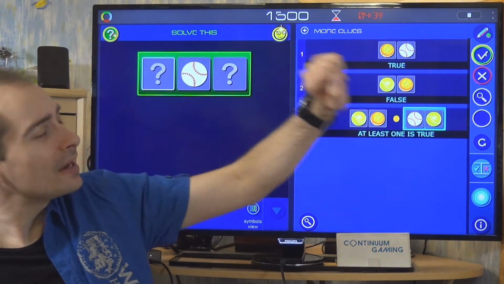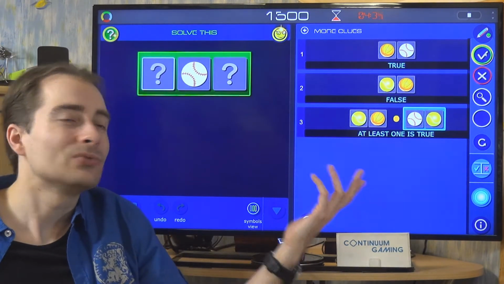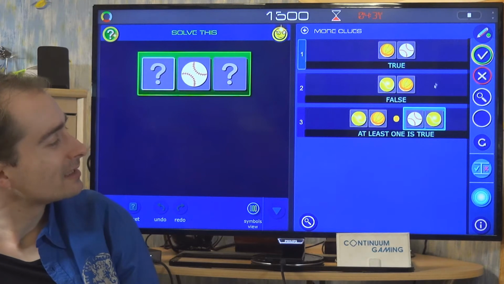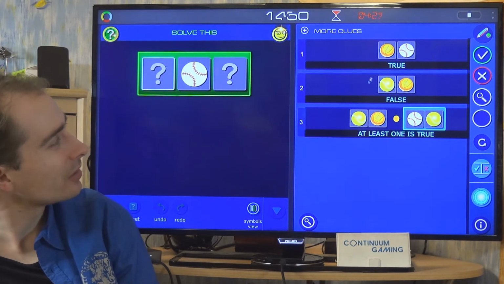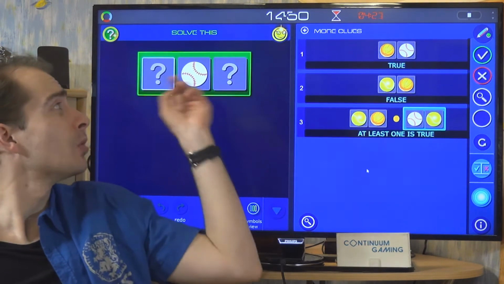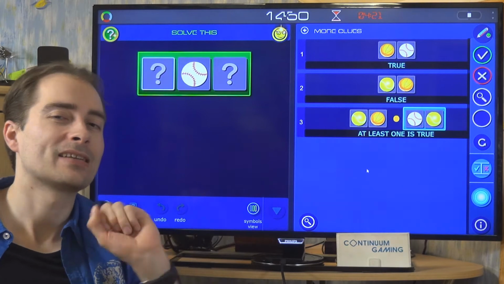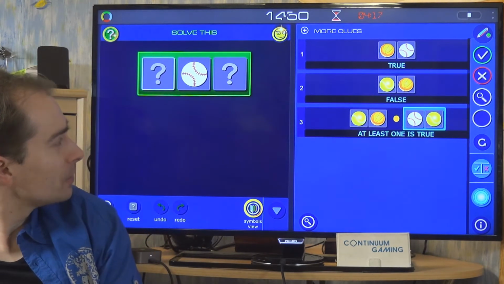You see, you have 5 minutes for each of these levels. At the start it's pretty easy to do that in 5 minutes, but sometimes you really have to think about it, because there are more than only 3 clues in some situations, and more than 3 of those icons next to each other. Other than that, you can have a look at the symbols view.